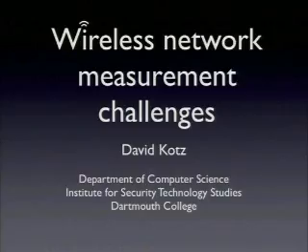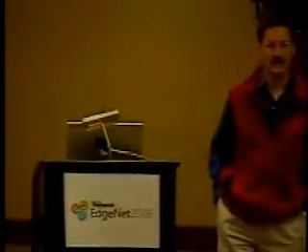Sure. I'm David Coates from Dartmouth College, and I'm happy to talk to you today. I'm really pleased that Microsoft put together this event, and it's been very interesting so far. I'm going to talk about wireless networks and measurement in particular, and this is a little bit different from the previous talk in the sense that I have a few results, but mostly I'm focused on challenges.